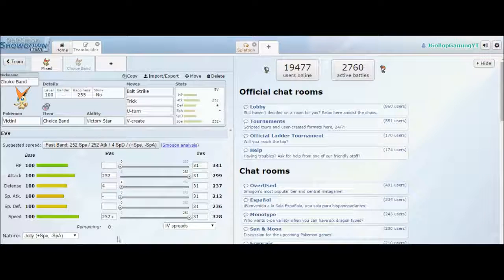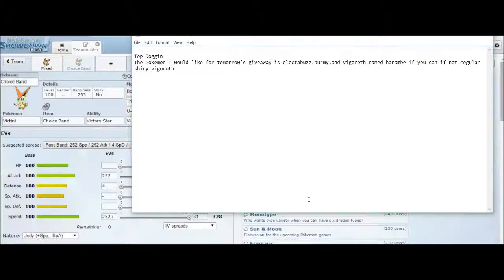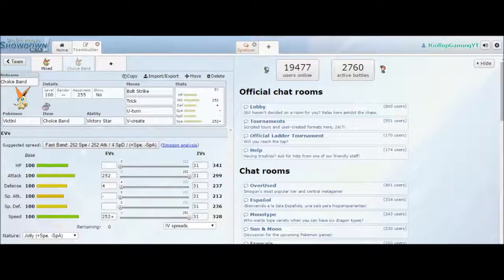Now, I'm running the Jolly nature as my preferred nature, but there is another nature that you can run when running Choice Band Victini. Sorry, I accidentally pulled that up, didn't mean to pull this up on the screen. Alright, so you can run Jolly or Adamant nature with Victini. Those are the best natures that you can run with Choice Band Victini, which I highly recommend.